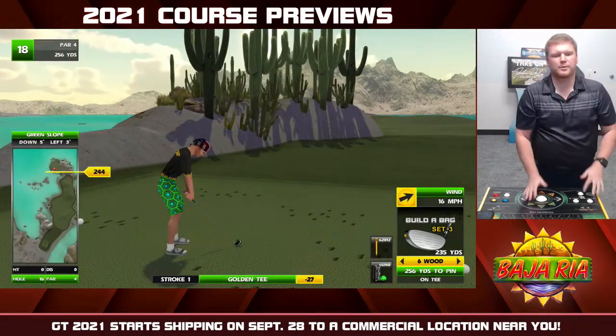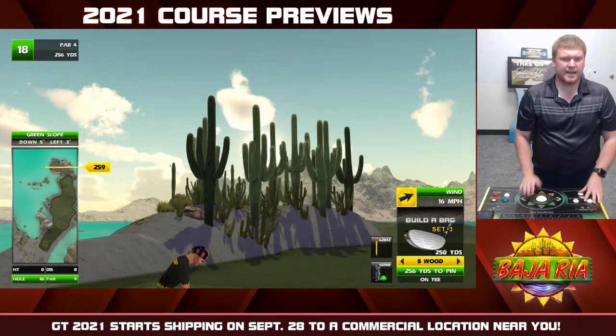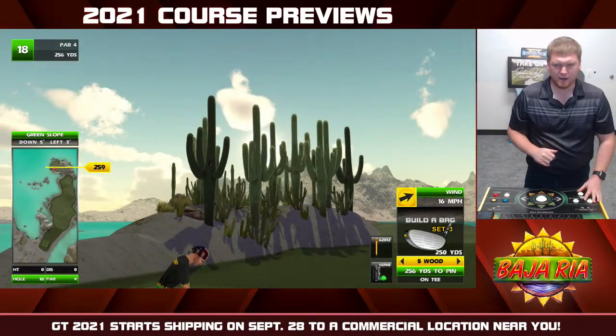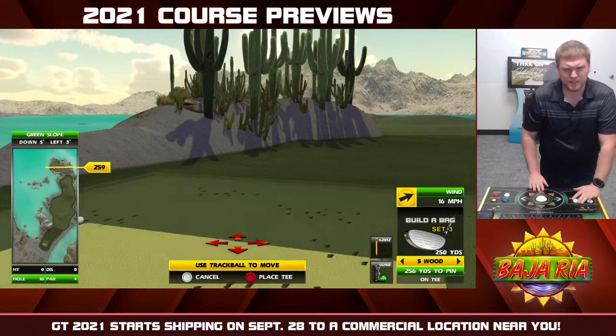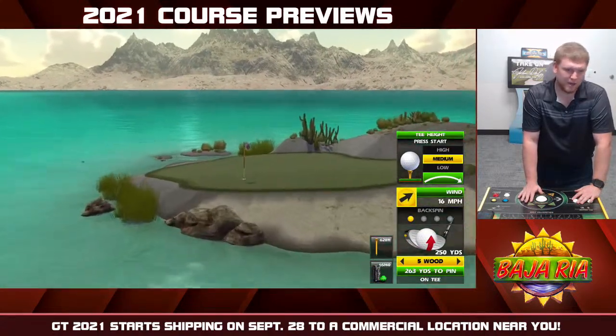And perfect. Look what I was talking about. This is one of those tee boxes. Granted, I am in wide open spaces right here. It almost feels like the cacti are giving me the middle finger because I'll probably screw the shot up. The 16-mile-an-hour wind's probably going to help me here. But look at this. I don't have a lot of room to work with. I got some rocks.